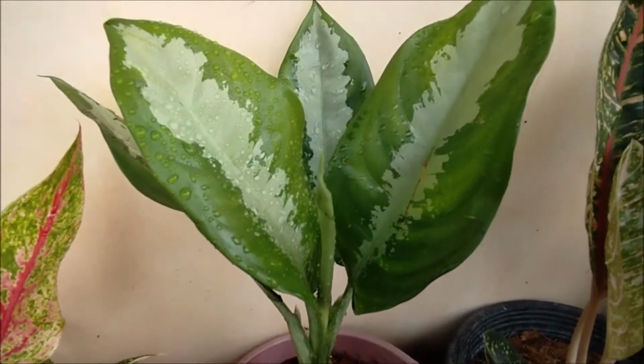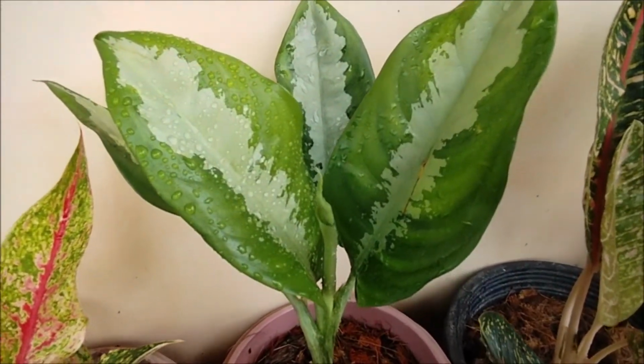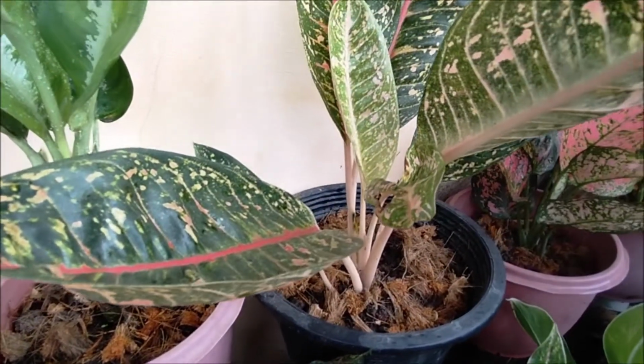This used to have a lot of leaves, but my cats play with it, so like 4 or 5 leaves are gone. This is my biggest one.